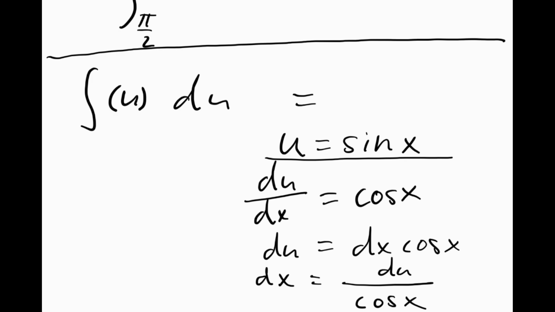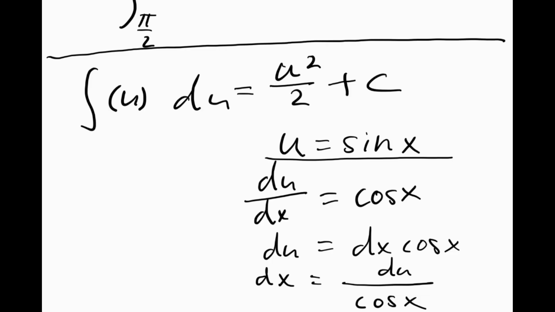And now it's as if it was x, but it's u. Now it's simply with respect to the independent variable u, and it is a linear function, u to the first power. So the antiderivative is simply u squared over 2. Raise the power by 1 and divide by the new power, and add a constant, because it's an indefinite integral.